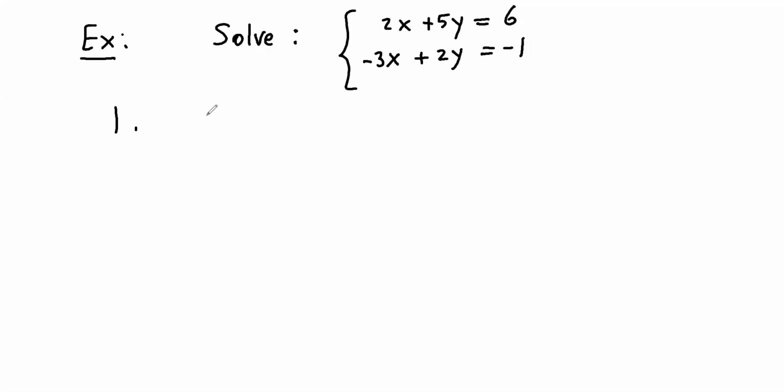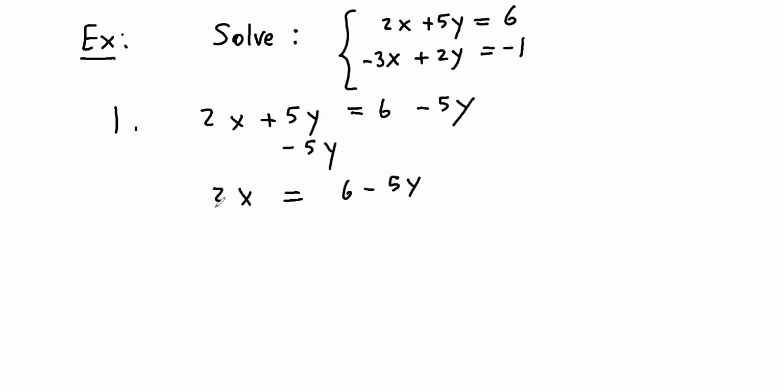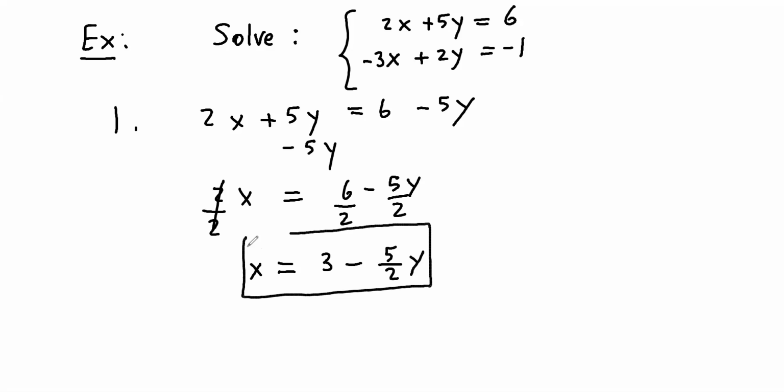So I'm going to take the first equation and solve that for x. That means I have to get rid of y first. So 5y is going to be subtracted from both sides. Then 2x equals 6 minus 5y. Then I can divide each of these numbers by 2, and this will give me x equals 6 divided by 2, which is 3, and we have 5 over 2 y. So I'm just going to put this here, and then go to step 2.